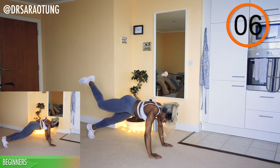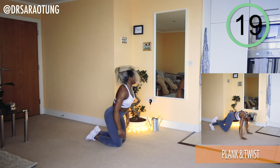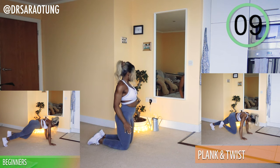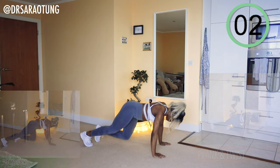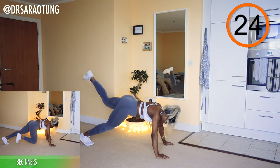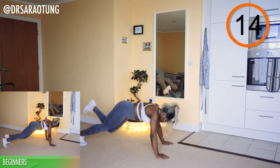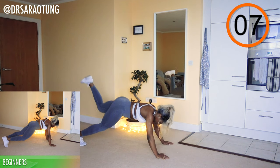For beginners, just walk through, holding a good plank position, core nice and tight, feeling the weight of your body in the arms. And rest. We're going to do that on the other side — beginners repeating the marching movement. Extend the leg up and back, nice glute squeeze, then bring the knee through towards the opposite elbow for a bit of oblique action. Keeping a nice tight core.